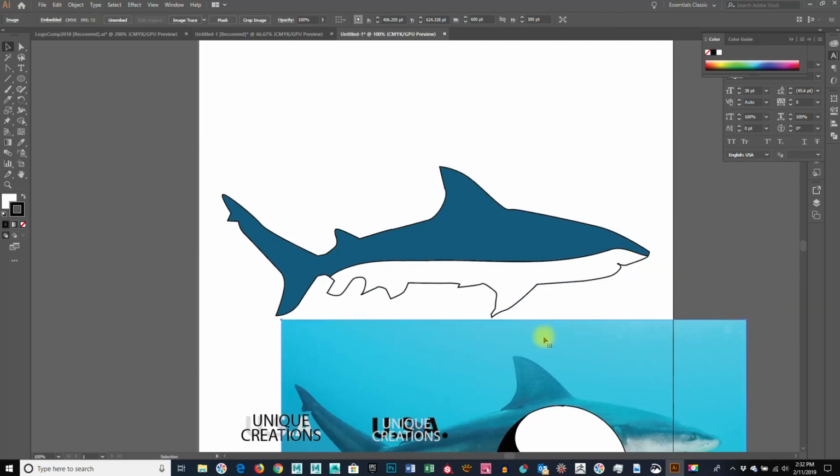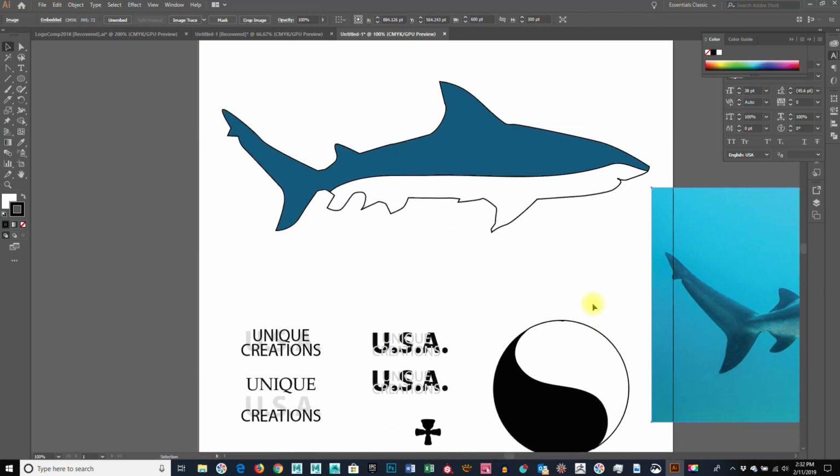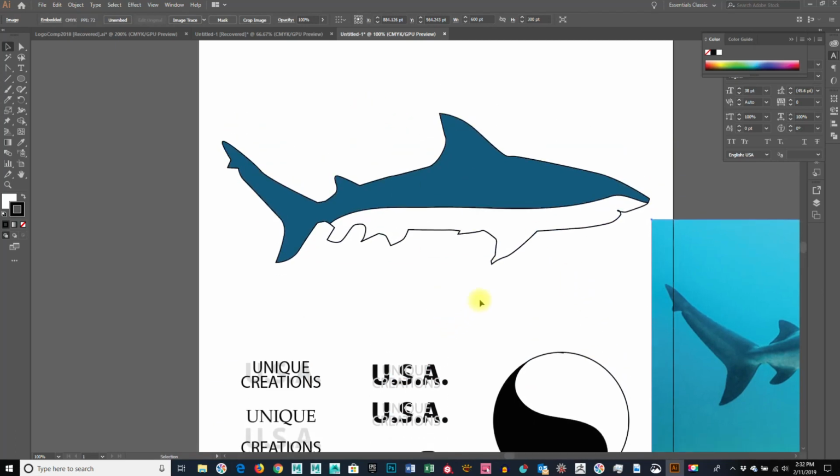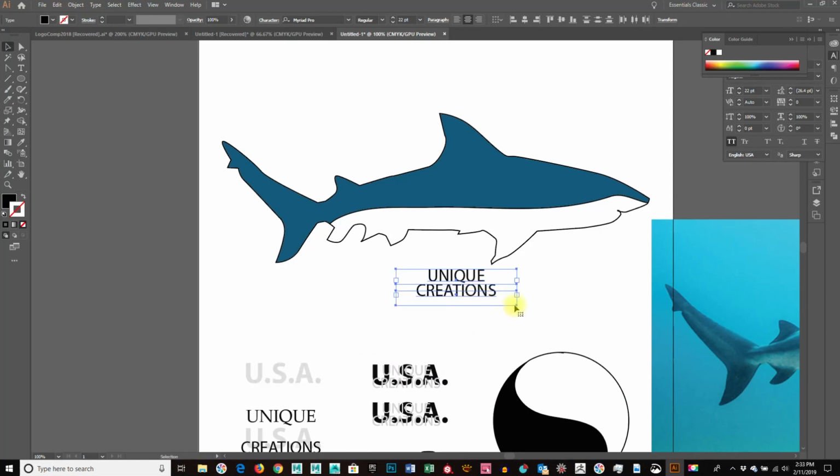Let me move that out of the way, because it's tight. Let me just make some text so we can also do that. So I've got a shape, and I'm also going to do some text.